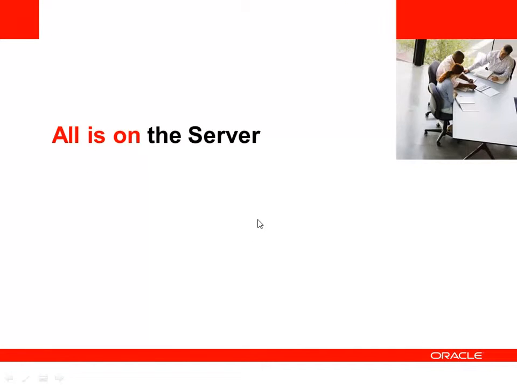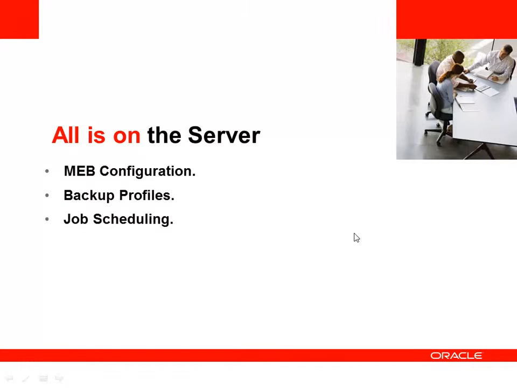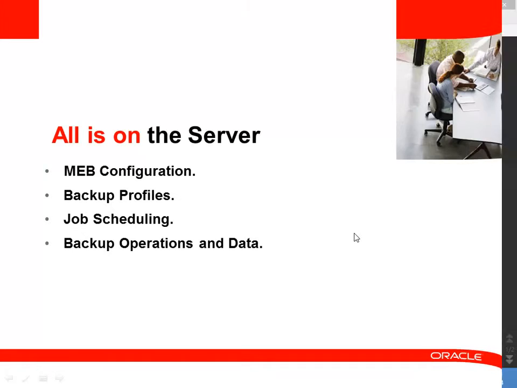It is very important to make clear that all the configuration done through the MEB interface in Workbench is stored on the server. This includes the MEB configuration, the backup profiles, and the scheduled jobs. In the same way, all the backup operations are executed remotely on the server using the configuration set. Workbench doesn't need to be running to keep the backup system working as configured.